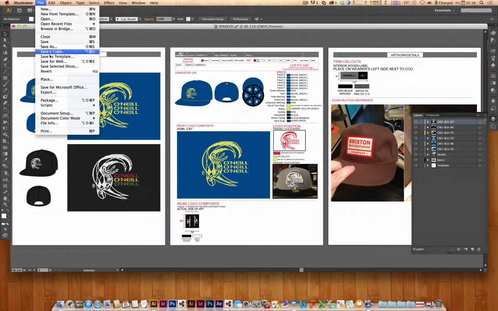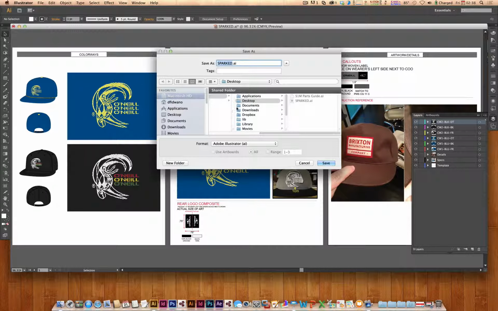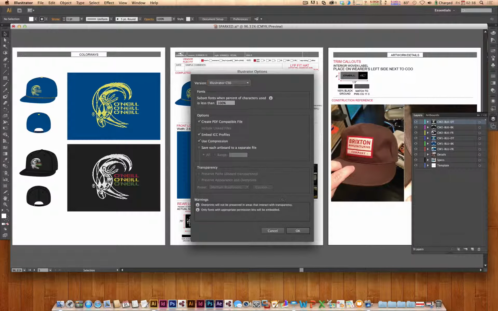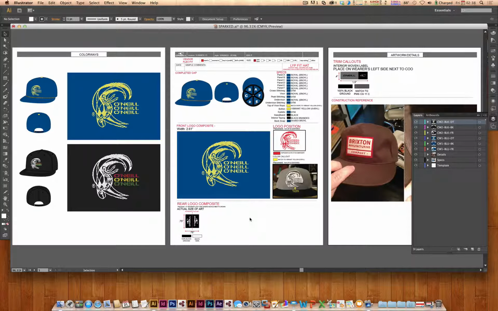So let's see what happens when we do this. I'm going to do a save as, and I'm going to select that save product location, and I'm going to save my sparked hat.